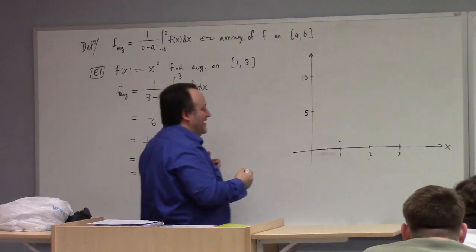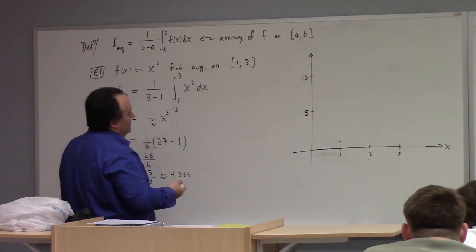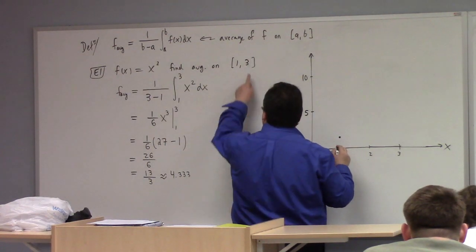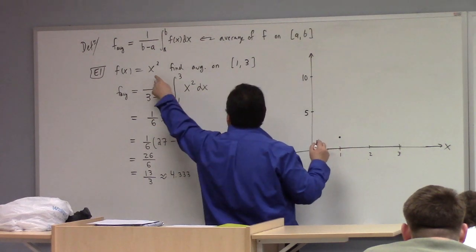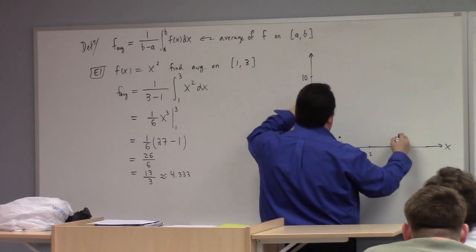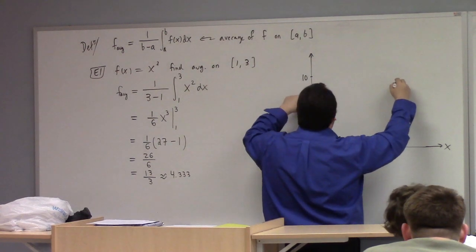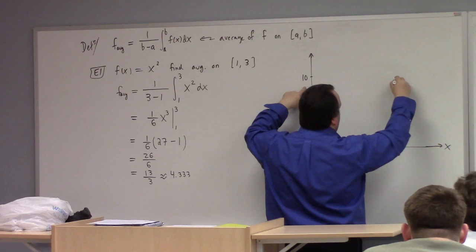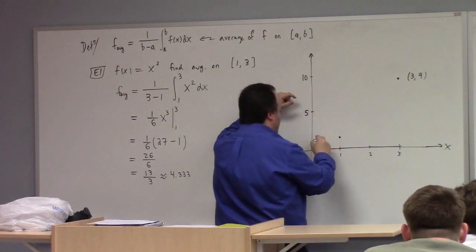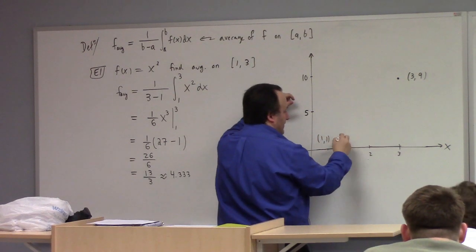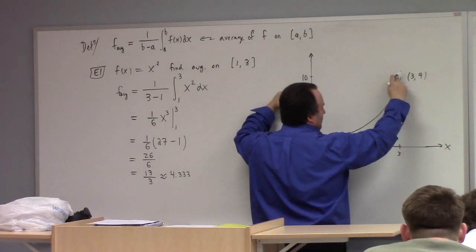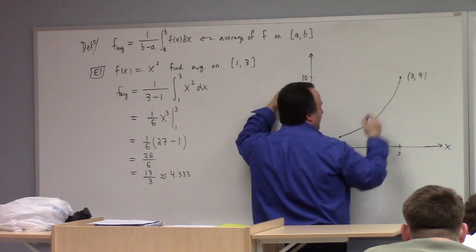So this graph goes from what? It goes from 1, 1 to what? What's f of 3? 3 squared is not 6. 9, yeah, 9. So there we go. We got 3, 9, and 1, 1. And of course it's a parabola, so it goes up like, oops, well I tried. Move my dot there, that's easier.